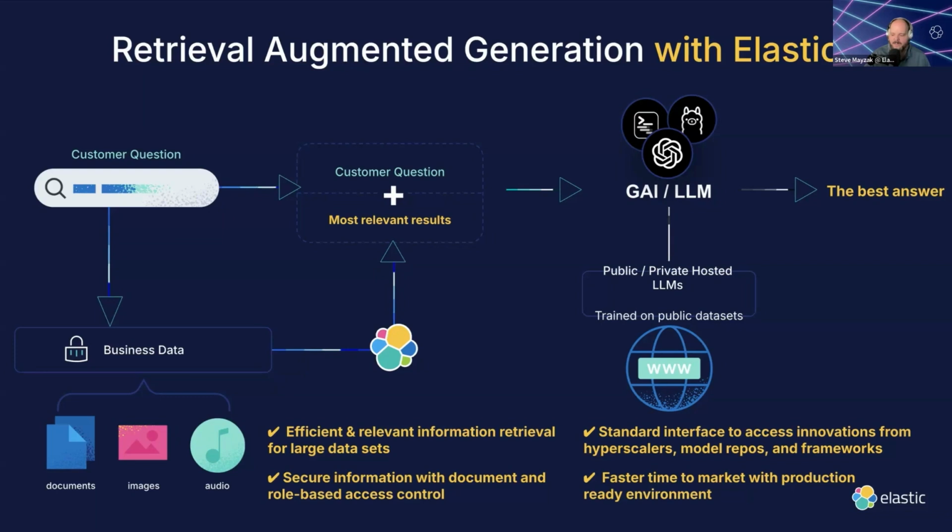When I do that query, it goes into Elasticsearch and asks that question both on the lexical side and the semantic side. We call that hybrid search, and it usually ends up giving you better results than either of those by themselves. You grab that private data that's completely secure and not going to go anywhere besides your infrastructure. Then you put that data into the context window for what you're going to send over to the LLM. Chris is going to go into detail on this. And then what you get back is an answer rather than a bunch of links to sift through.